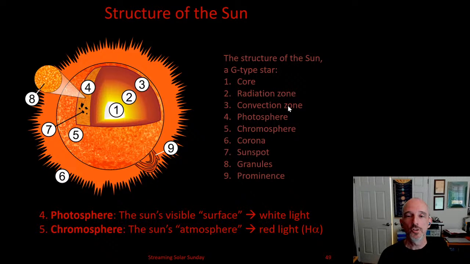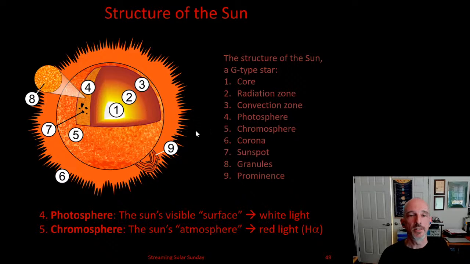Then once we're past the convection zone, we're in the region that we already talked about. Photosphere is sort of the surface, right? Chromosphere is the innermost atmosphere of rarefied hydrogen gas that we end up seeing with our H-alpha view through our telescope, like I showed you from the backyard. And then we're out in the corona, right? And then there are features sometimes on the sun called sunspots. I'll show you some more examples of that. These are features on this layer labeled 4, so the photosphere. And then we have 5, which we said was the chromosphere, with features like this one here, a prominence. And a lot of these other parts we've met before.